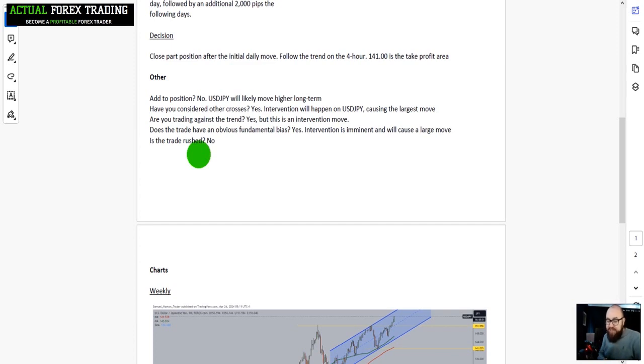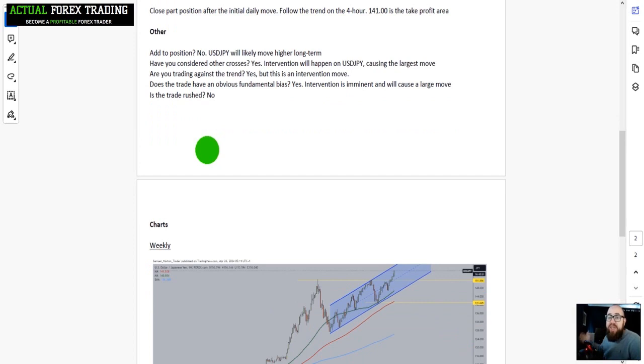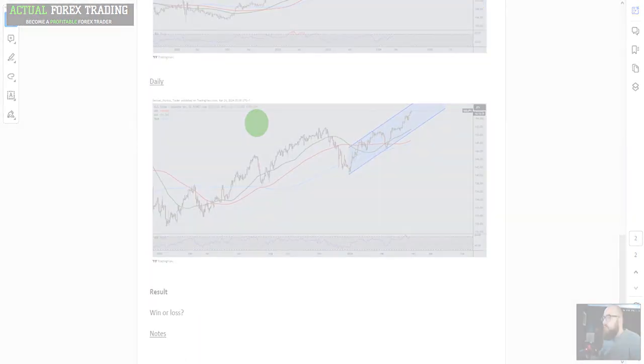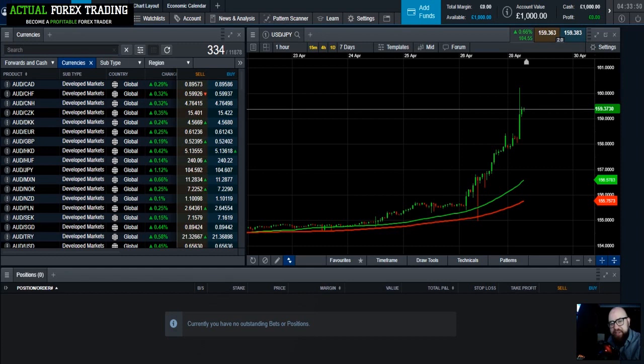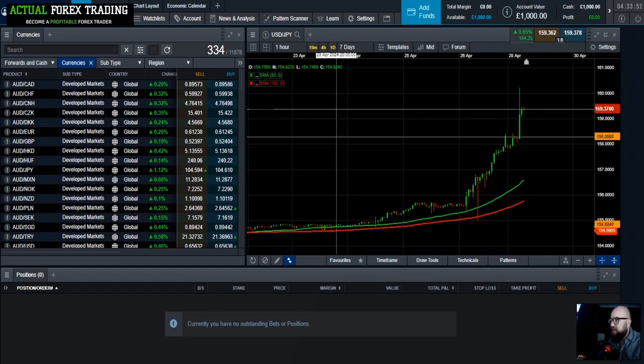Generally, if that is the mentality behind a trade, then it's based on emotion. Take things slowly. Be calm. There's no rush to this. Even with a trade like this, which is based on intervention, that could happen at any point. Calm down. Chill out. Let's not rush things. Let's not become emotional.